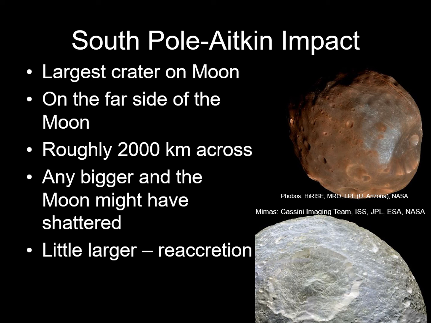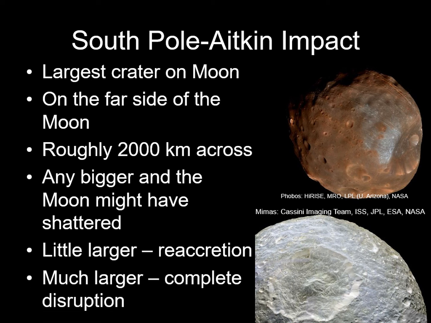On the other hand, a still larger impact can cause the world to be completely disrupted, with most of its mass sent far enough away that it's less likely to accrete back into a single body. It might produce a number of smaller objects, or the pieces may be accreted by other nearby worlds. However, this raises an interesting question. How many other moons and maybe even planets existed in the early solar system but were destroyed by giant impacts more than 4 billion years ago?